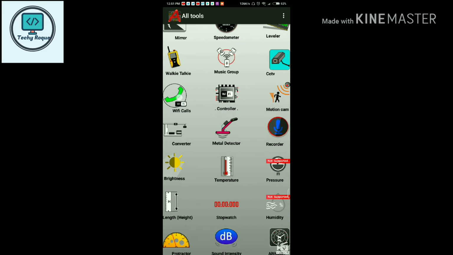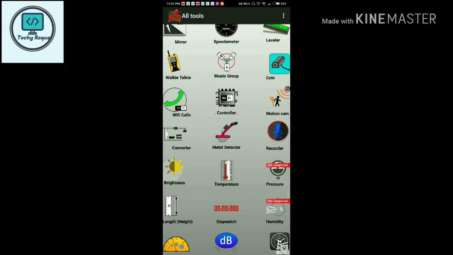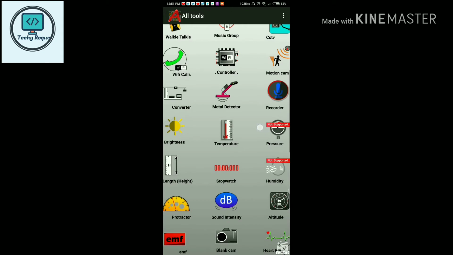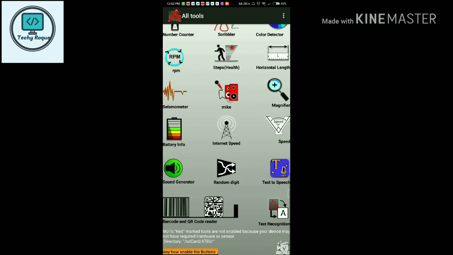And here's the option of Wi-Fi calls and the controller. Wi-Fi controller, and the ambient motion camera is also here. And metal detector, I don't have the specific sensor for this function, so it is saying not supported. And here's the sound generator, and here's the barcode scanner also.